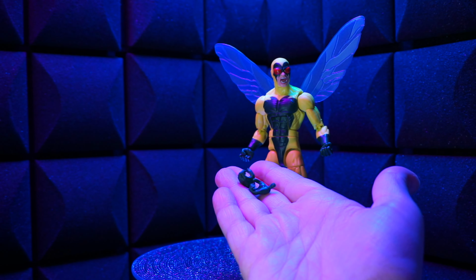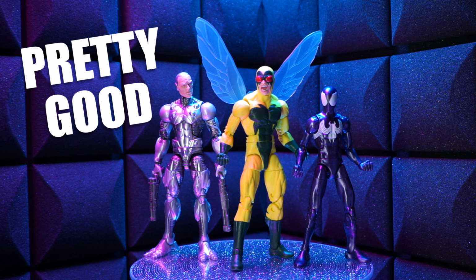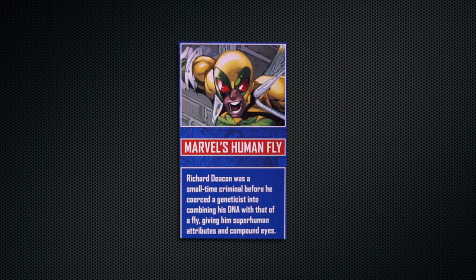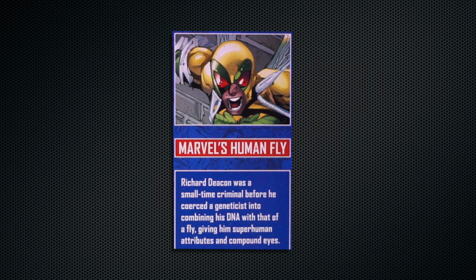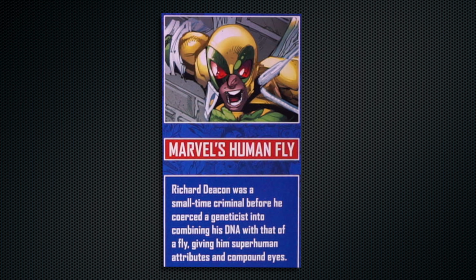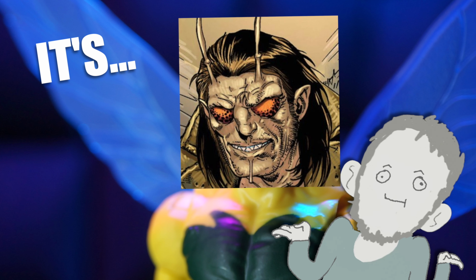Anyway, he's got 2 optional pairs of hands, gripping or punching. Articulation's all pretty sweet. Here's some poses. Here he is with some other figures, and here he is with the last few. Pretty good, right? But before we move on to the next one, here's Flyman's bio. Richard Deacon was a small-time criminal before he coerced a geneticist into combining his DNA with that of a fly, giving him superhuman attributes and compound eyes. It's pretty neat. And honestly, it's the compound eyes that get me.